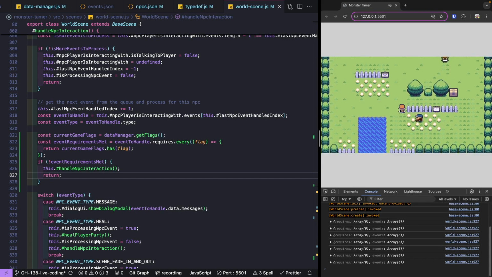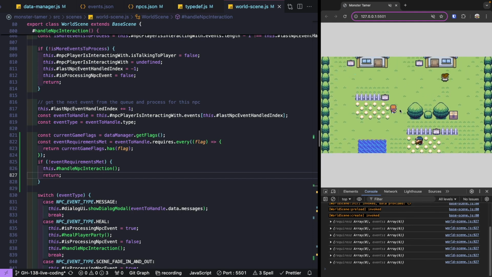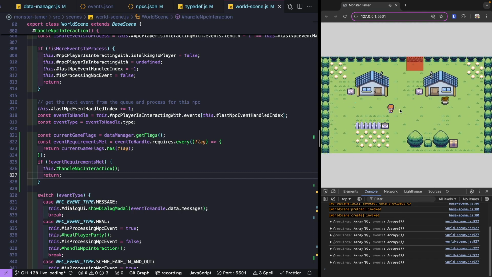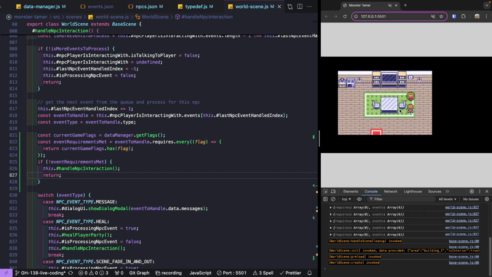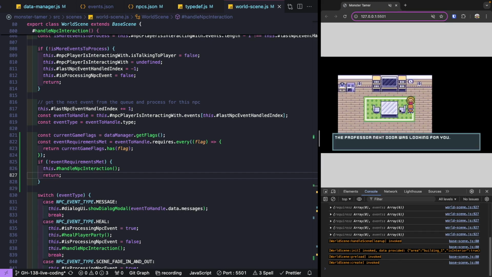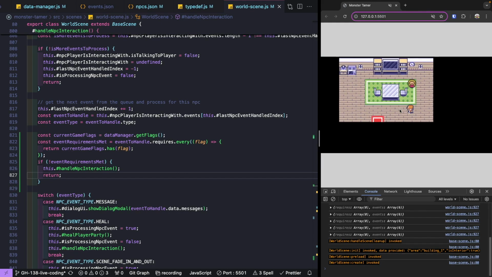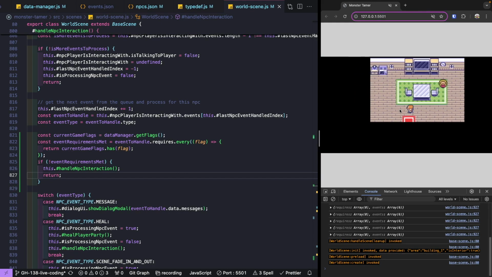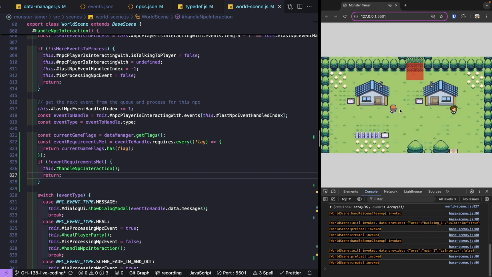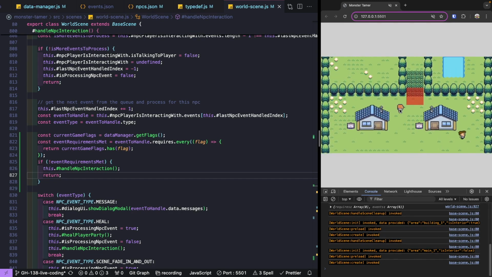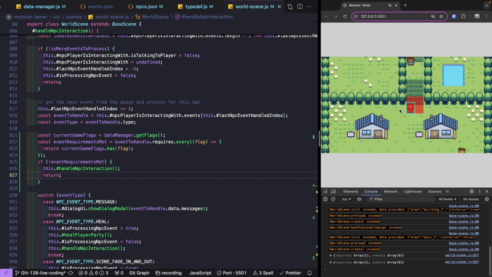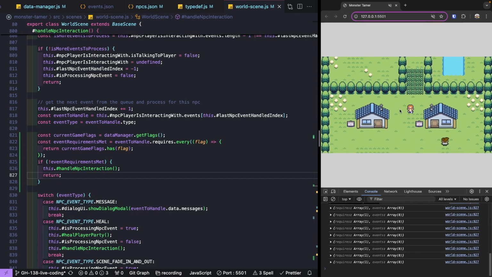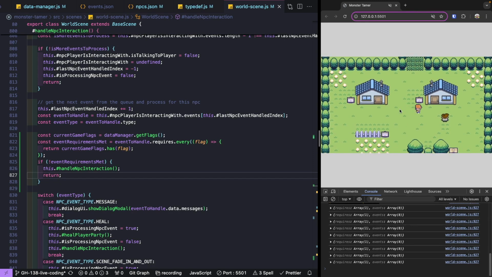And then finally, let's check our mom NPC and we'll see if she now shows her other message instead of trying to heal us. All right, so once we get into our house, we'll talk to our mom NPC and she'll say, hey, the professor was looking for you, and we don't do our other events from our NPC JSON file. And just to finalize testing, let's come up to our other event block. We'll have our professor show up, and now that's going to change our story flag. And so now that we found the professor, let's talk to our NPC again. And we should see now he mentions that we should read our signpost.